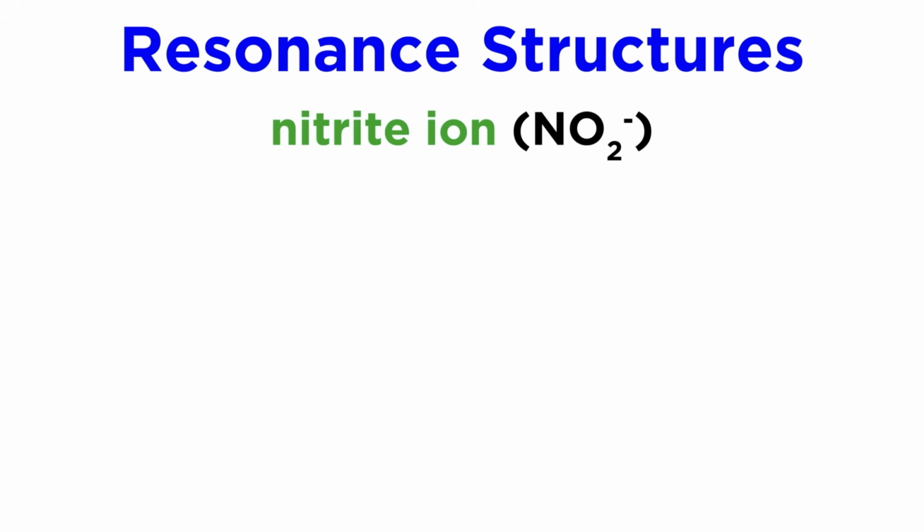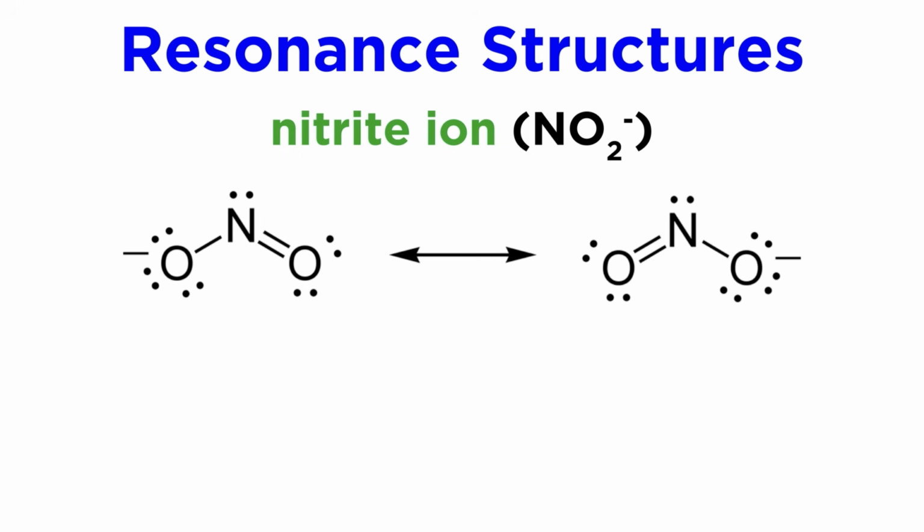To see how this applies to the concept of resonance, let's examine the nitrite ion, NO2-. Say we want to draw the Lewis diagram for this polyatomic ion. Nitrogen likes to make 3 bonds and have 1 lone pair. This means that we could have a single bond to the oxygen on the left and a double bond to the oxygen on the right, adding 1 additional electron to this oxygen here to give it a full octet and achieve the formal negative charge for the ion. Or we could have the single bond to the right and the double bond to the left, reversing the bonding behavior for these 2 oxygens. These 2 structures are precisely equivalent, so which one of them is correct?